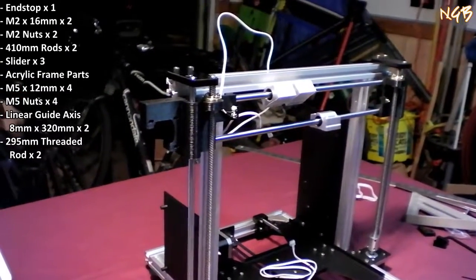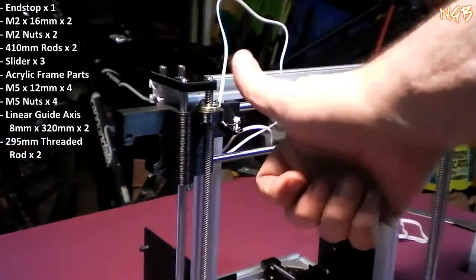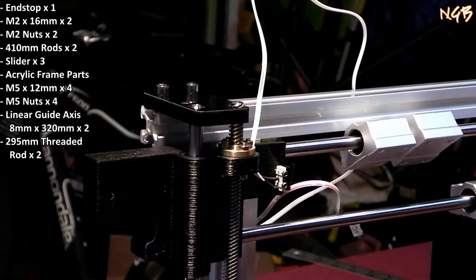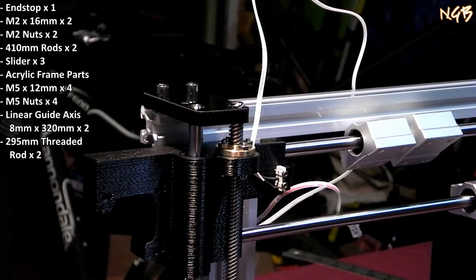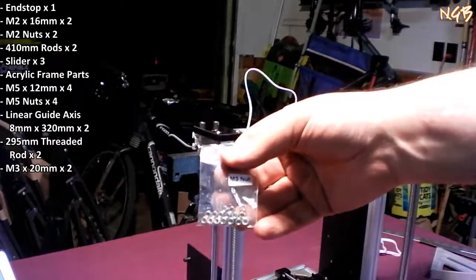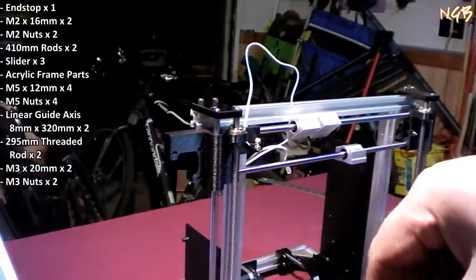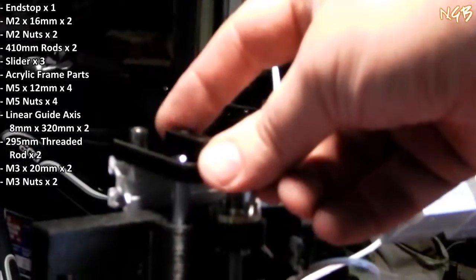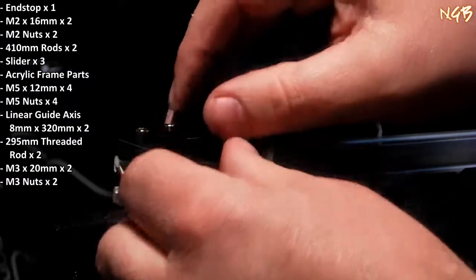Yeah, so I forgot one part, which is to actually cap these top little rods up here so they don't come up through the thing there. So what you do with that, simply, is get these two little acrylic pieces and the M3x20s and M3 nuts. One of them is going to go up here at the top, like so. Screw goes down to the top.